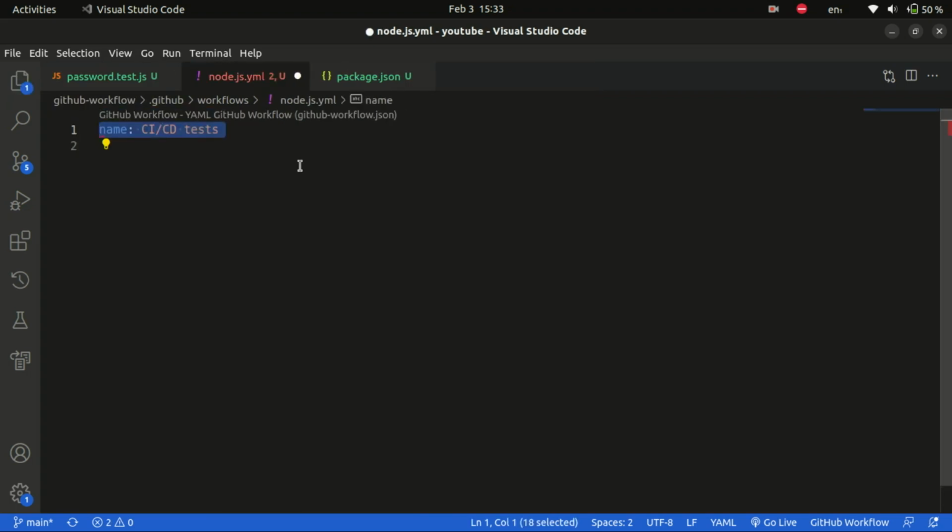Now let's first close the terminal. Then let's name it CI/CD test, continuous integration and continuous deployment.